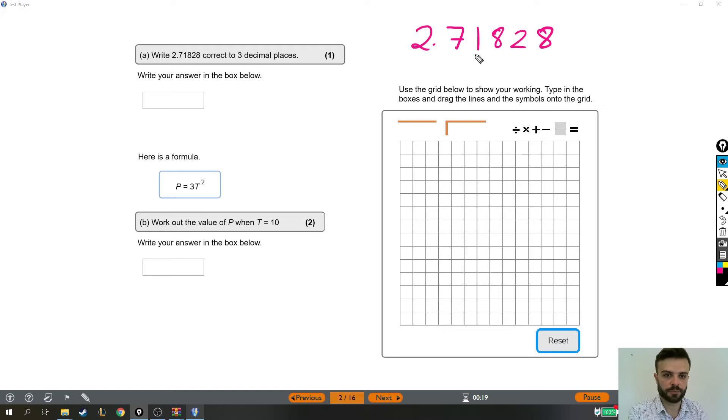Which means I need this number to stop one, two, three. That's kind of where I need my number to stop. So the answer is going to be a bit like 2.718. But that's not our final answer yet because we have to decide what happens to this last digit, this 8.